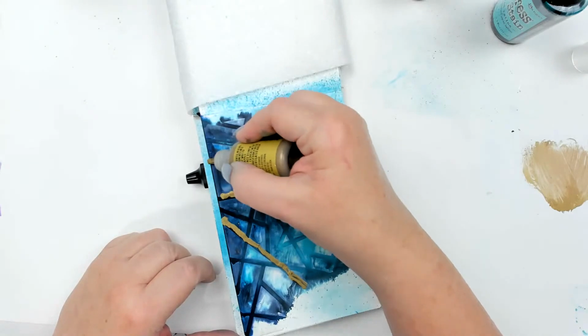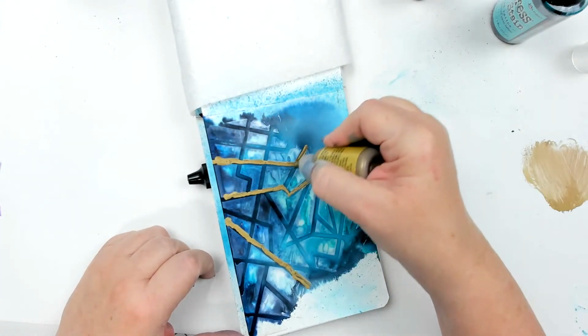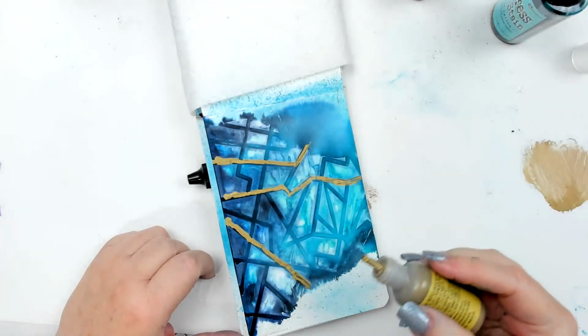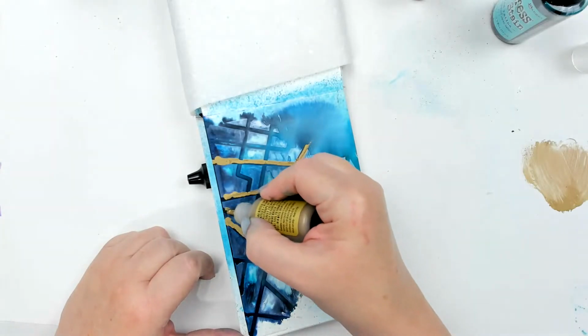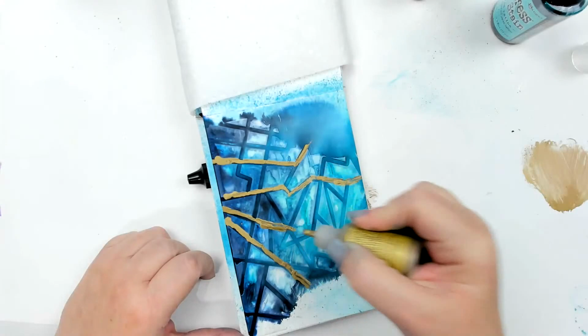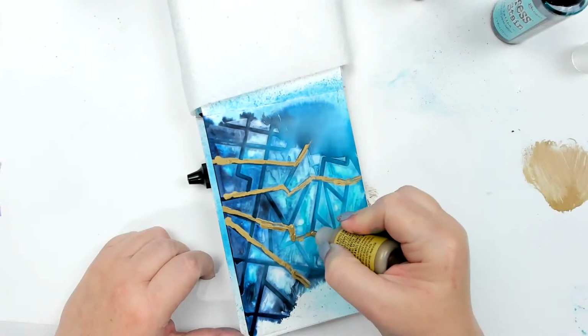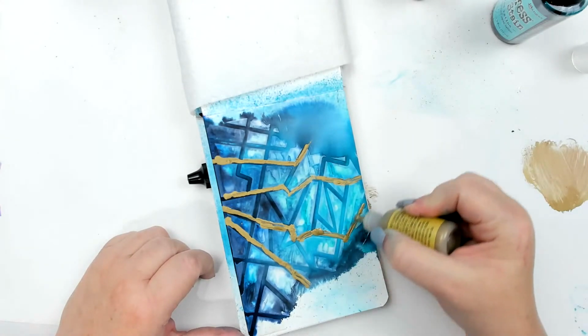Okay, let's see. Now I want to do this one and go in this direction. And I think there's one more, and I'll follow this line. Well, I'll make my own lines. If you don't have a guide, just make your own lines. It's okay to make your own lines. Nothing happens.